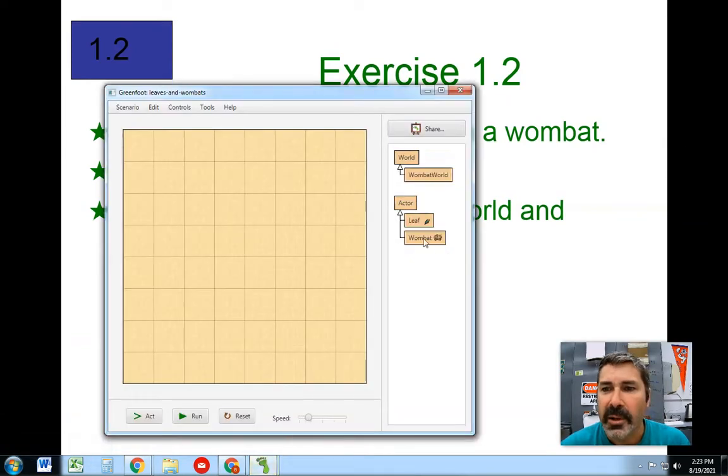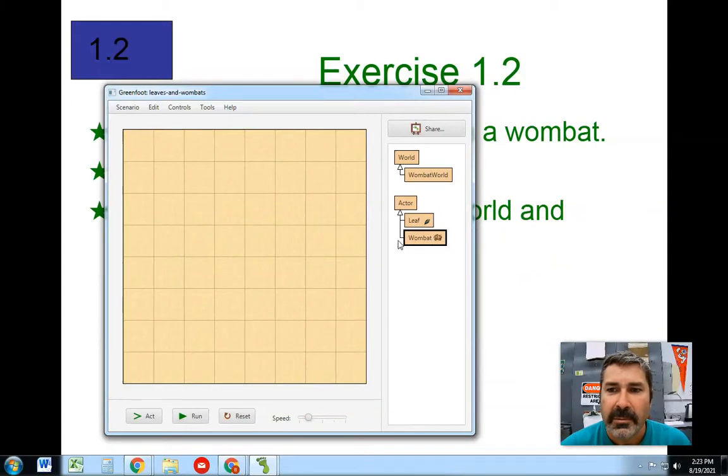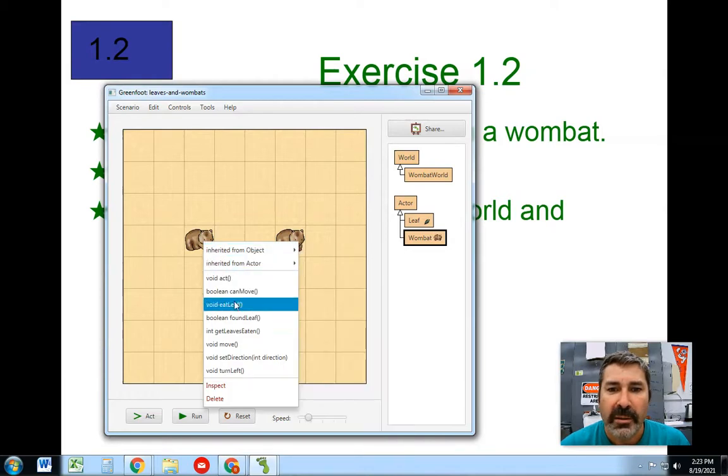All right, so you're going to add 2 wombats. Or I can just hit shift and then add a wombat. Okay, so you're going to invoke the move method.